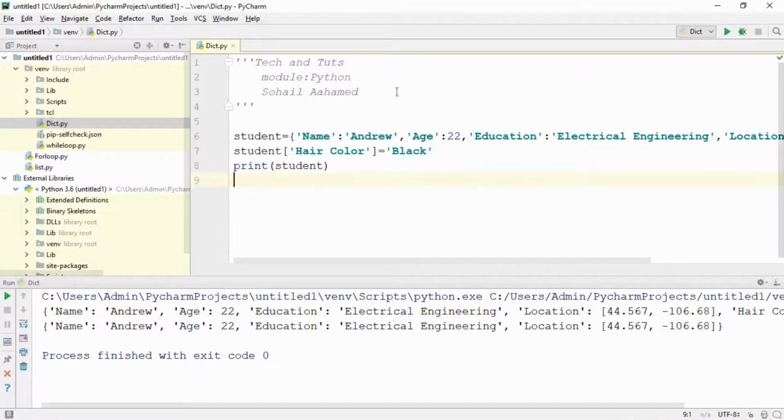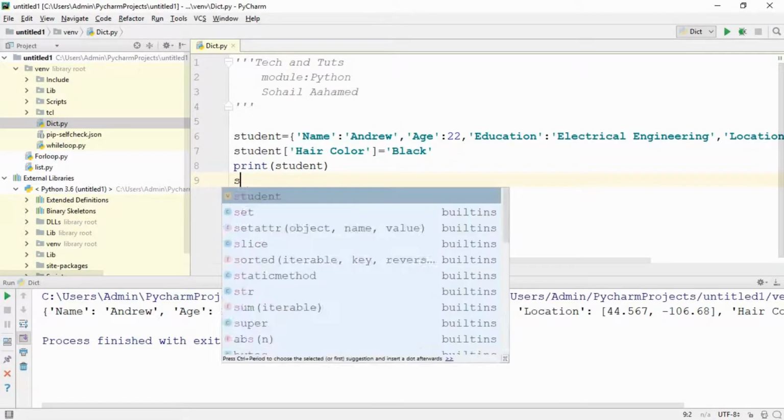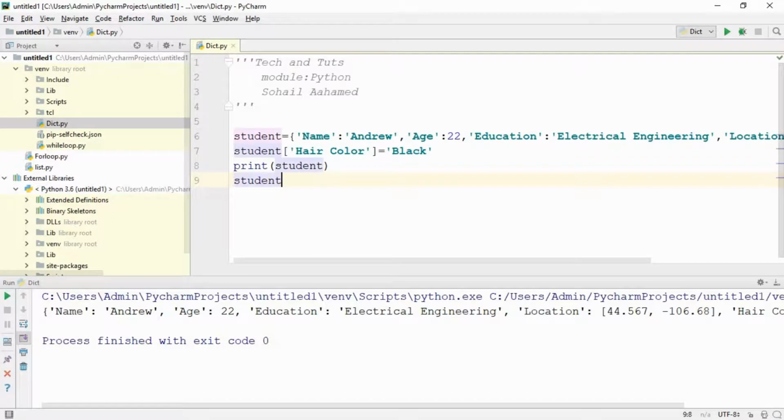If you print this, you will simply get the student dictionary with the key hair color. So what if I again want to store the hair color key? Is it possible to store keys having same value or name? So the answer is actually no.